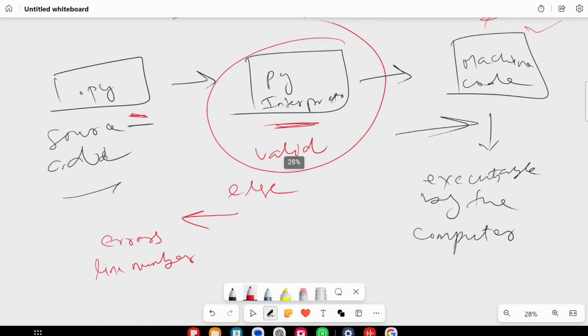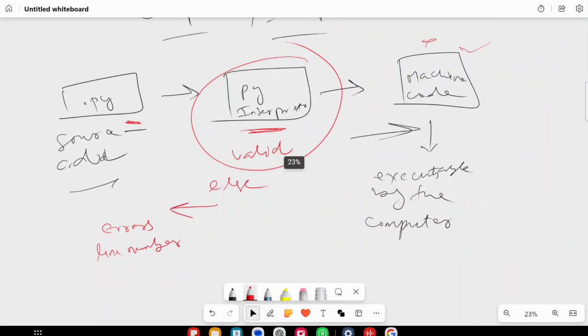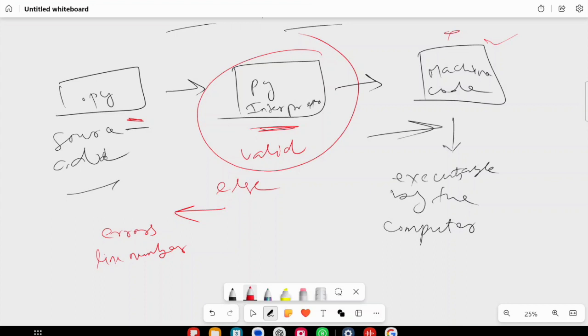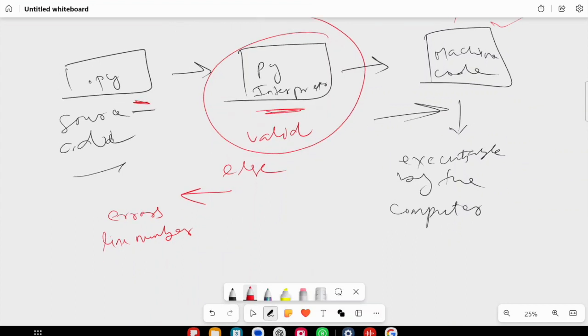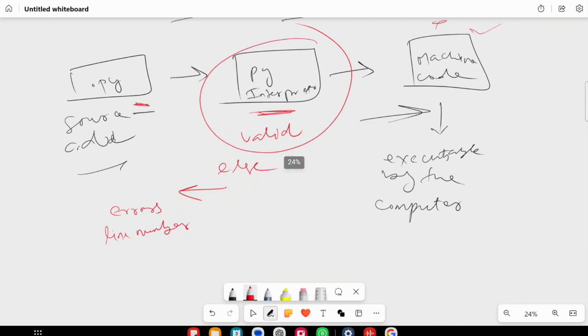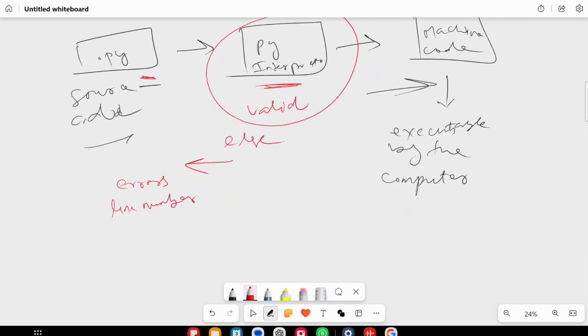What is the need of programming language? The need of programming language is just to simplify the communication between a human and a computer, between a software developer and a computer, an electronic machine. Nothing more than that. This is all we need to know about programming language to get started in Python.